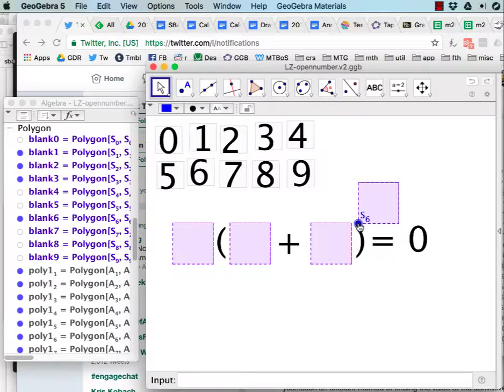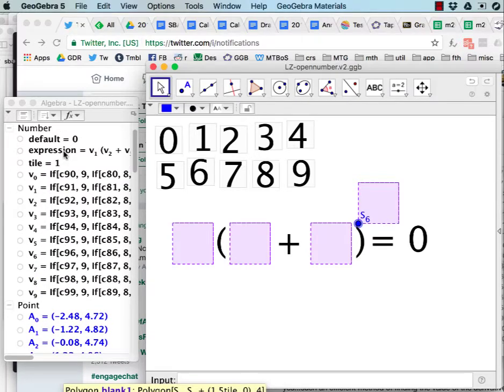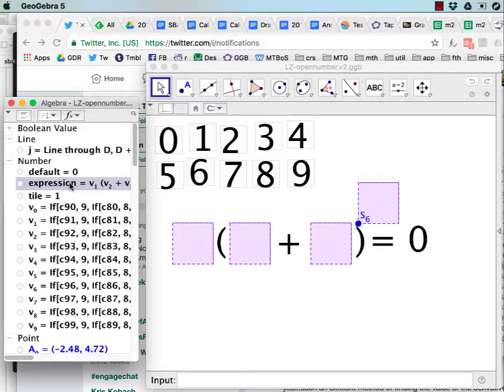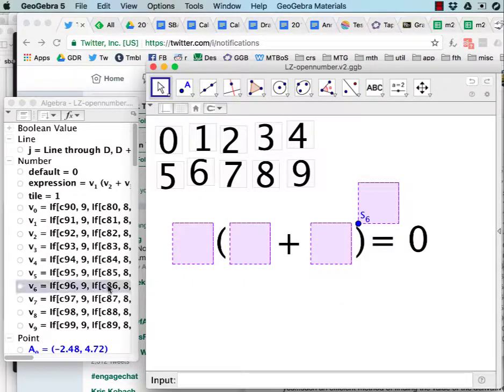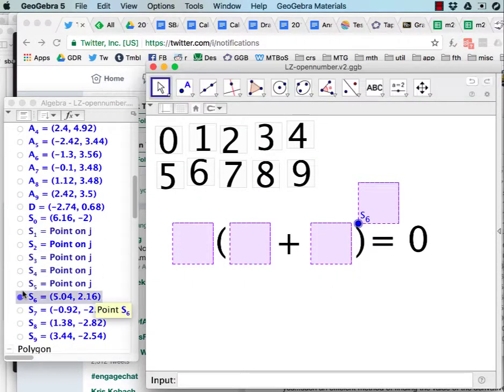We want it up here to be an exponent. In our expression, I said it was going to be variable 4, which is associated to blank 4. Now we need variable 6 associated with this blank 6. Apply or OK makes that expression work. We want to hide that point S6 again.